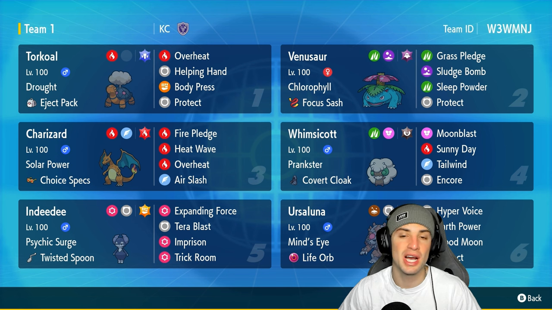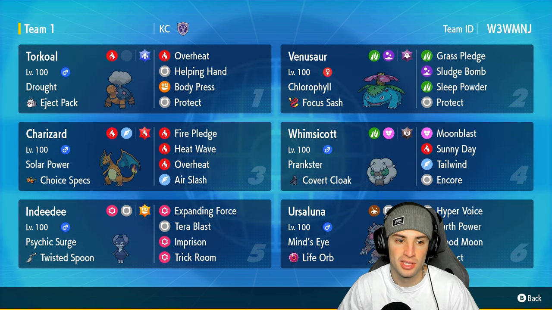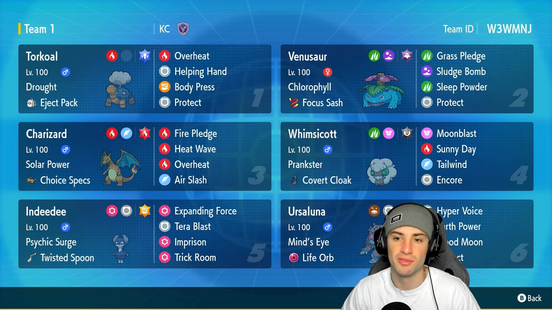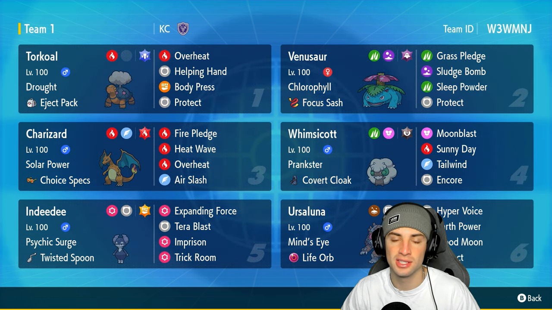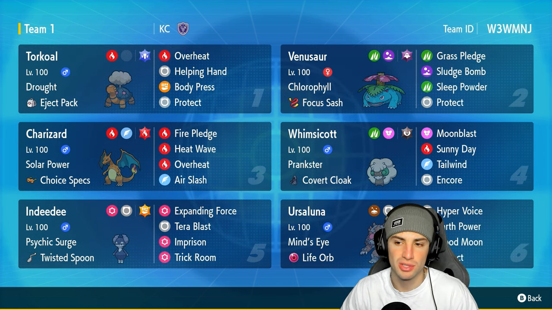Just like Fire Pledge, we got Grass Pledge on Venusaur, pairing up both those moves to create a weird combo, making Fire Pledge do more damage and leave a passive effect on the field, taking, I think it's 1/8 of the opponent's HP for the next 4 turns. We might try that out in today's video, not too sure. But Venusaur's got Chlorophyll, doubling its speed in the sunlight, with the Focus Sash, Sludge Bomb, Sleep Powder, Protect, and obviously, like we already mentioned, Grass Pledge.